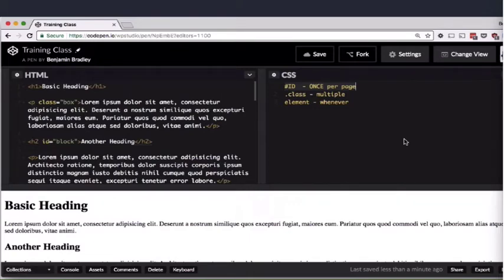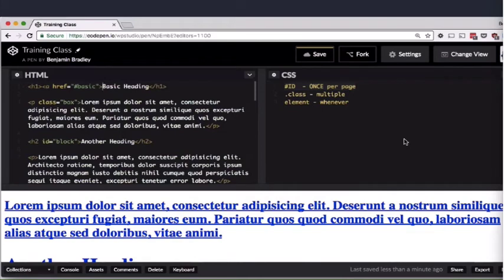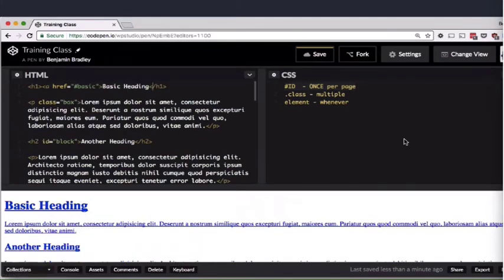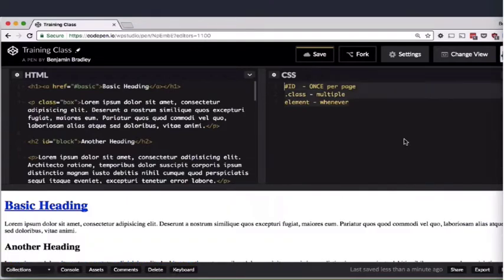But IDs also serve an additional purpose. If I were to do this, watch this. Let's wrap in. It's just a reminder about basic. And then we do anchor tag. Let's remove this.